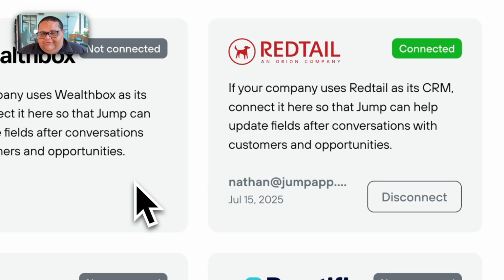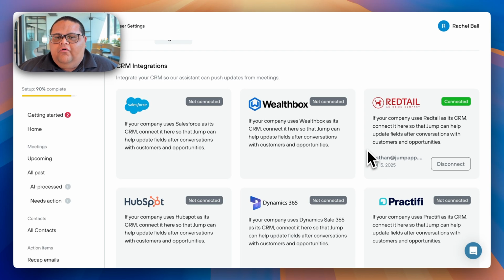First things first, let's go over how you actually get integrated with Redtail. If you're a full seat user, if you're a light seat user, it is important that you integrate with your Redtail CRM. This is important because full seat users and light seat users need to both have the ability to sync notes and tasks into your CRM. So as long as you're integrated, then that checks that box of giving you the ability to sync things over.